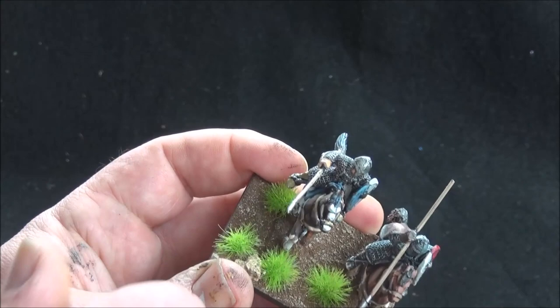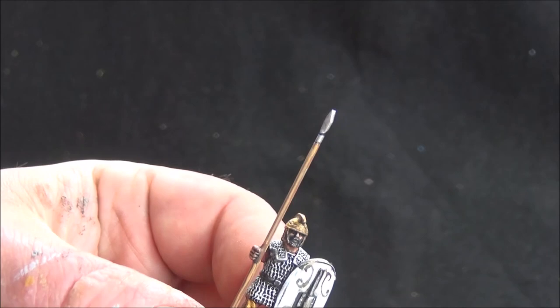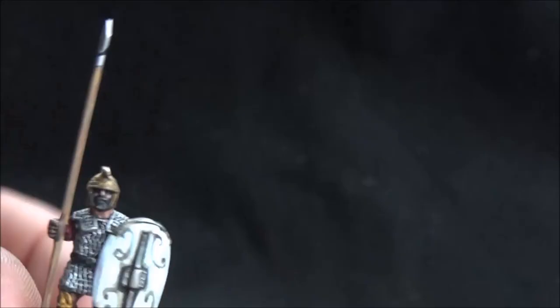I could do a separate video if people want me to on how to paint them. Because one of the things I always try and do with spears, all of these spears, let's take these, for example, is there's a slight, if you look closely, there's a slight grain in there. And that just gets rid of this feeling of it being a solid tube or whatever, you know. You can do the same with the metal ones and the plastic ones. It just gives a difference.